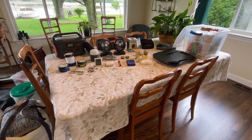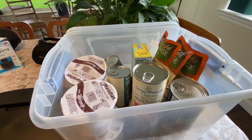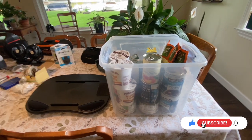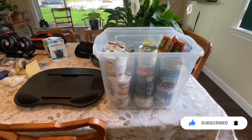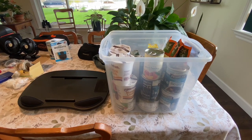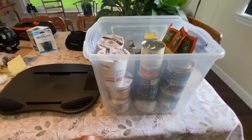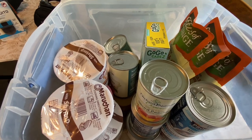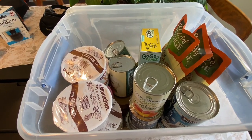All right, let's start out with the things on the table. Here we have our food bin. This is the size food bin I chose for this adventure. I'm going to be gone more days than I was last time, so I upgraded the bin a little taller. It can hold a few more things, so that was important. I think I'm going to be gone anywhere from 7 to 10 days this time, so I just had to have enough food, and food that's accessible within the van in the event I cannot use my camping kitchen if I'm stealth camping. So yes, I have cans, kind of a drag, but I'll make sure I dispose of those properly.